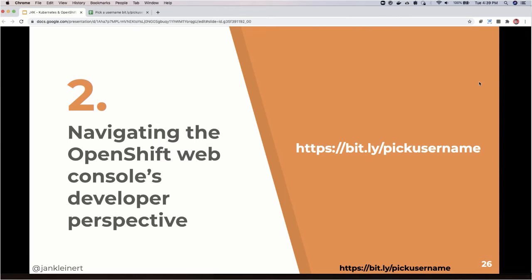All right, now we're moving on from kubectl and OC to the OpenShift Web Console. In this section, we're going to learn how to access the OpenShift Web Console and explore both the administrator and developer perspectives. We'll look at the different ways to deploy applications and consume services, and we'll use the topology view to help you visualize and interact with the applications that we've deployed on the cluster.